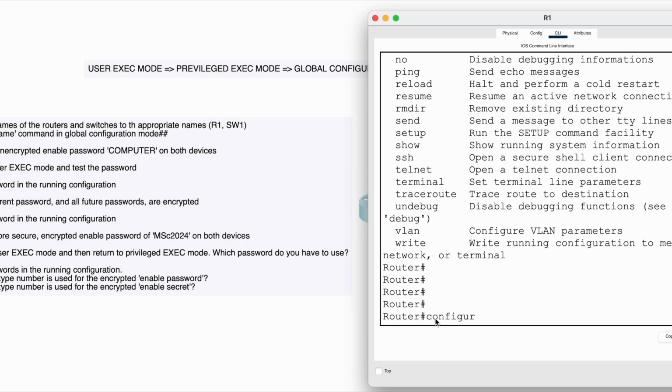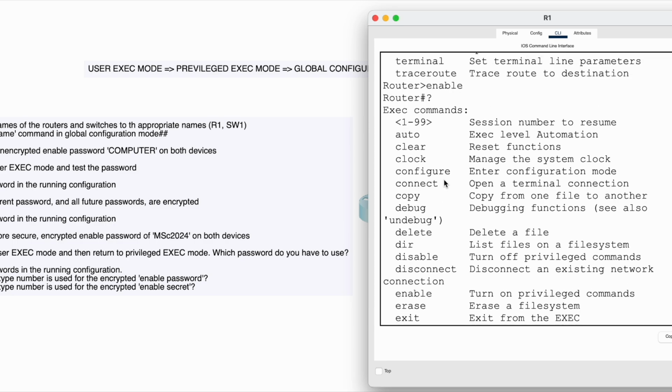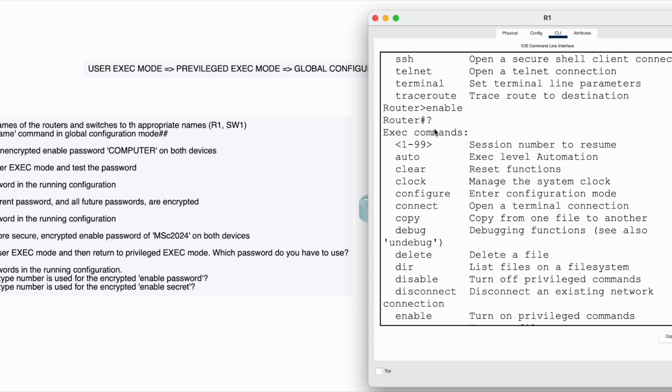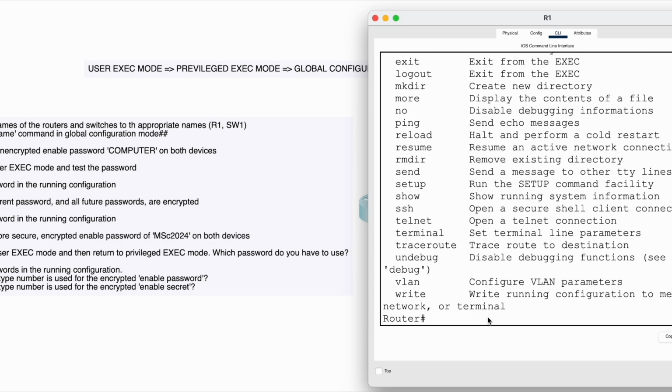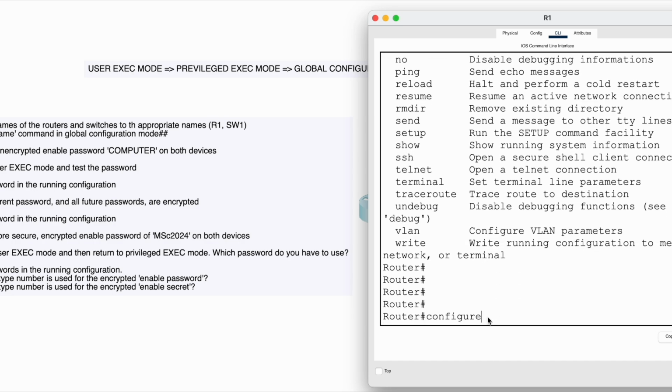Okay, so let's look at that. Configure. Okay, now is that all? Let me press enter and see if that is all we need to press. No, this is it. When you press enter, it will show you this command. Okay, so now let's assume we don't know what to put next, like we did for the first one, enable, and it takes us to the privilege mode. Let's assume we only know it's the configure command that lets us enter the configuration mode. Let me press enter and see if that is all.